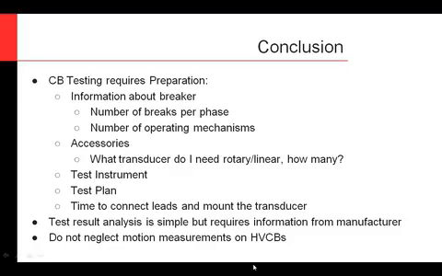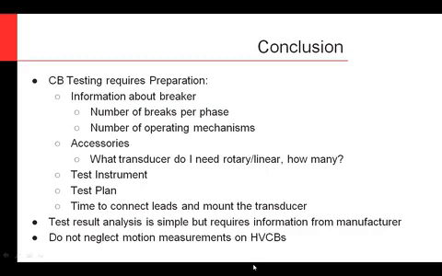And now that I've been doing circuit breaker, and when I started with Mager, I've picked up transformer as well, and it's kind of the opposite with transformer. I can go to any transformer, and I have the right amount of leads. I can connect, but analyzing is quite difficult. Circuit breaker, total opposite. I don't know how to connect until I get there, really, unless I've done it before. I have to figure it out when I'm in the field. So figure it out, connect up. Once I connect everything, really analysis is quite simple.